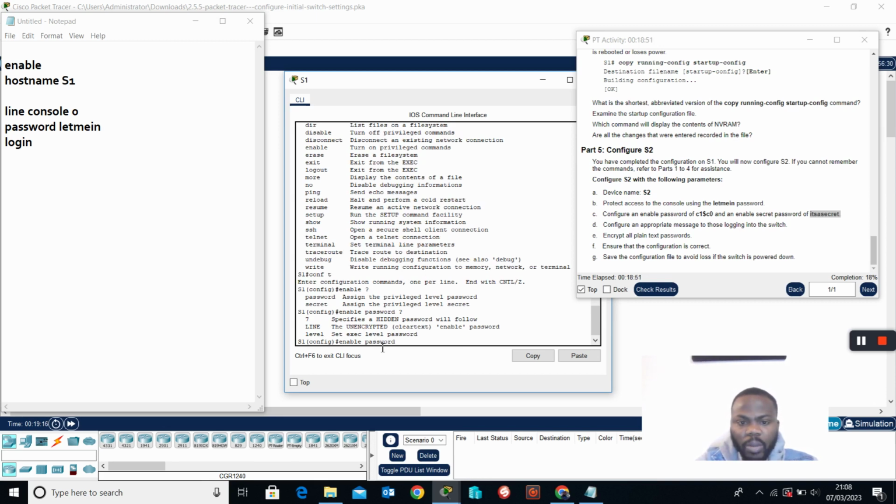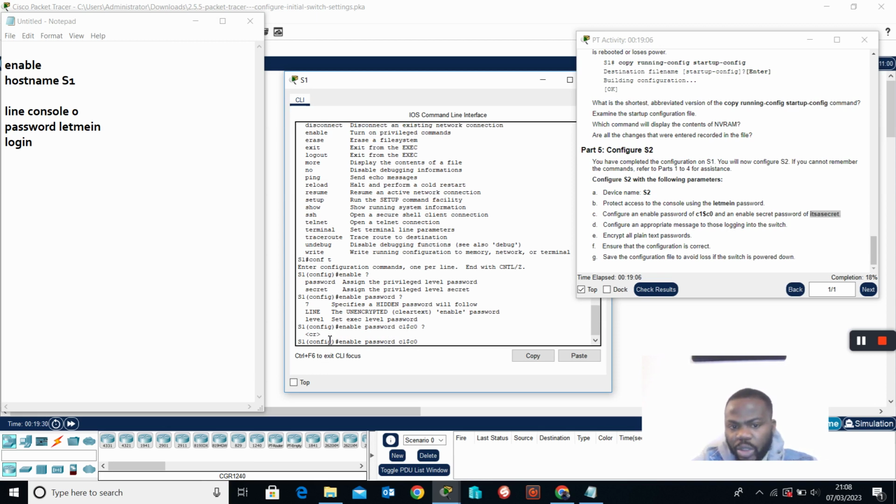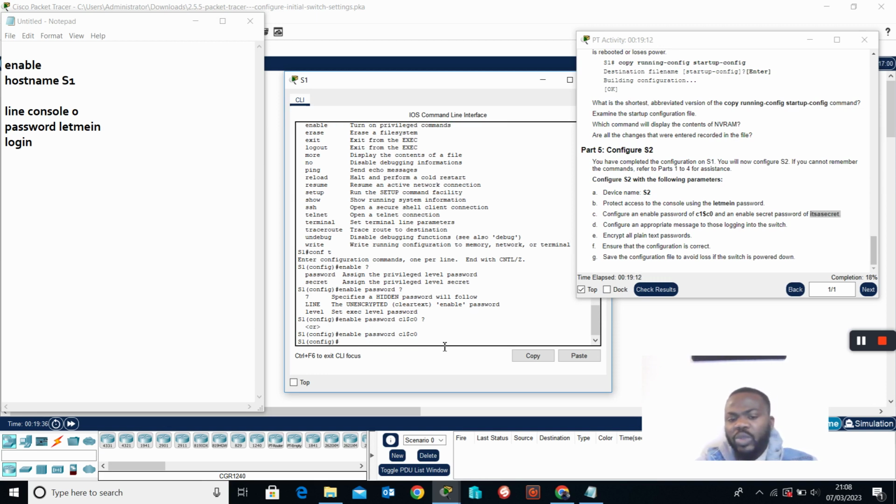If I put a question mark, it's going to tell me what's next, and what's next is for me to type in the password they want me to use, which is Cisco, $CO. If I do question mark, that is carriage return, and this is telling me that that's all, you are done. Move to the next one, just press enter, and then that password is set.